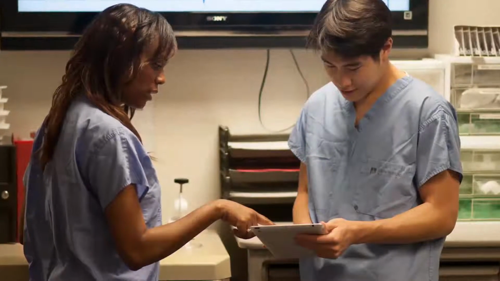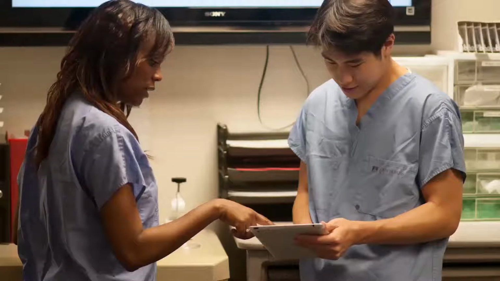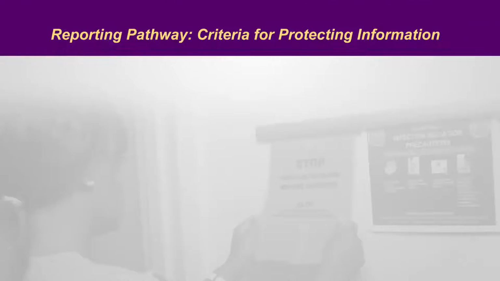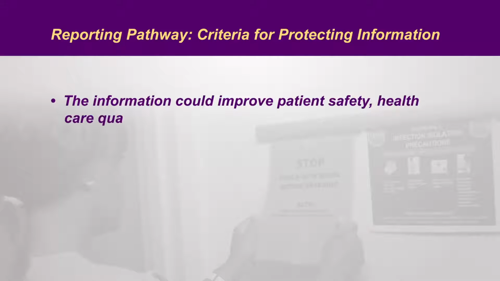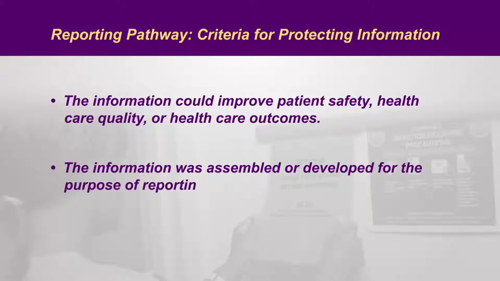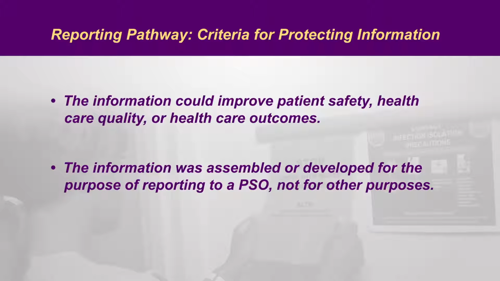Information reported this way will be protected if it meets 2 criteria. The information could improve patient safety, healthcare quality, or healthcare outcomes, and the information was assembled or developed for the purpose of reporting to a PSO, not for other purposes. Unless both criteria are met, the information itself cannot become PSWP.